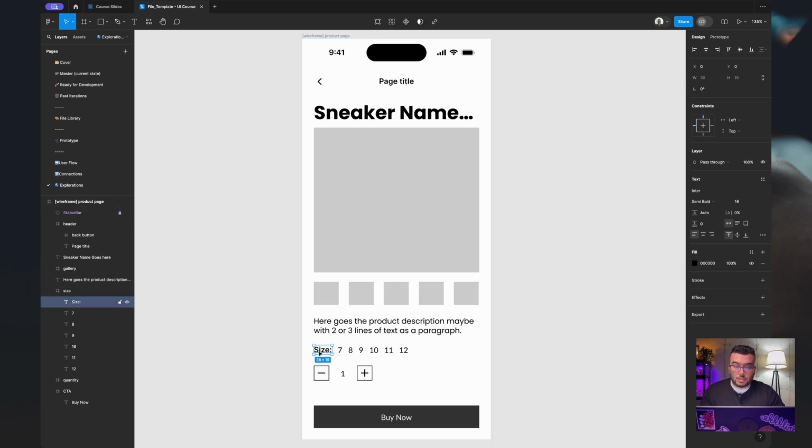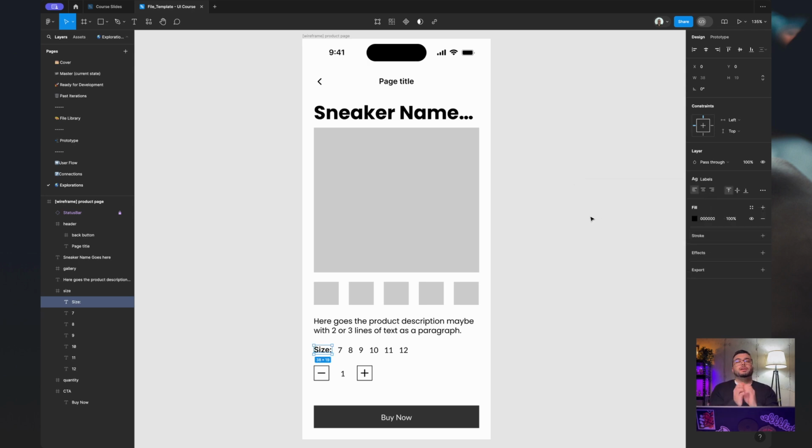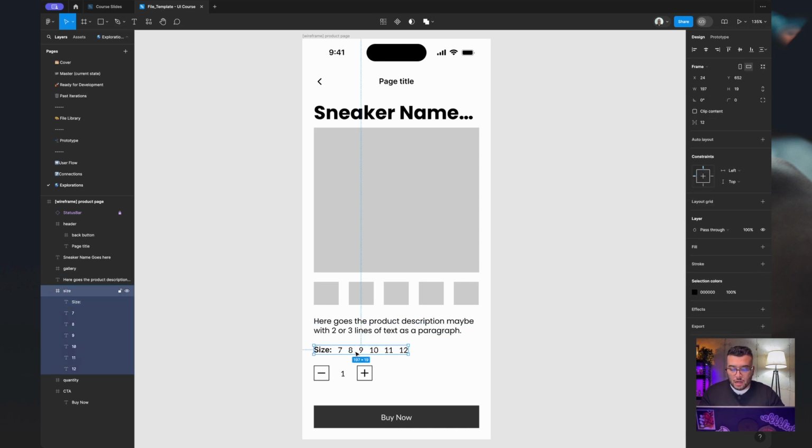Instead of using page title here for the label, I will create another style with the same settings. So labels. Just because if I decided to change the labels, I won't mess with the page title and vice versa. So it is important that sometimes you have duplicated styles, although they have the same settings, so as not to mess around. The sizes here, I'll leave as is on this wireframe because on the visuals, we're probably going to change that.